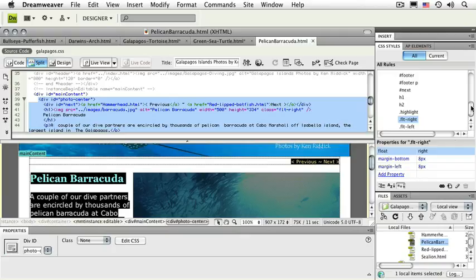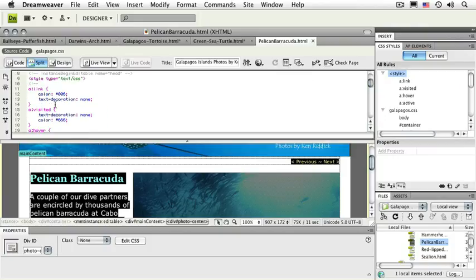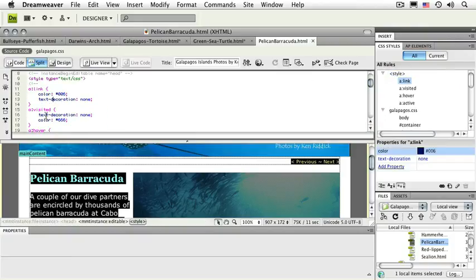So now you've seen that we have some internal styles in this page. If I come up here, you see the internal styles in the CSS style sheet. And if I scroll up toward the top of my document, you see the internal styles here in the document itself. If you want to move those styles to an external style sheet, there are a few ways to do that. So let me show you a little bit about working with external style sheets.